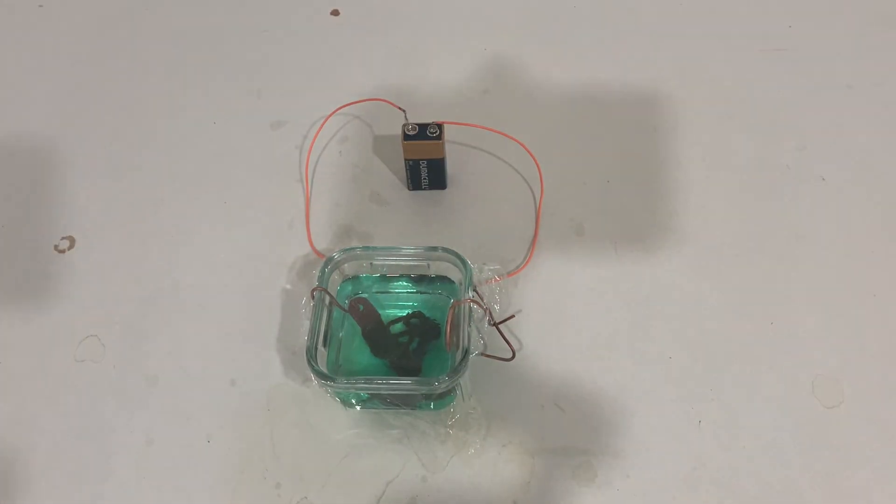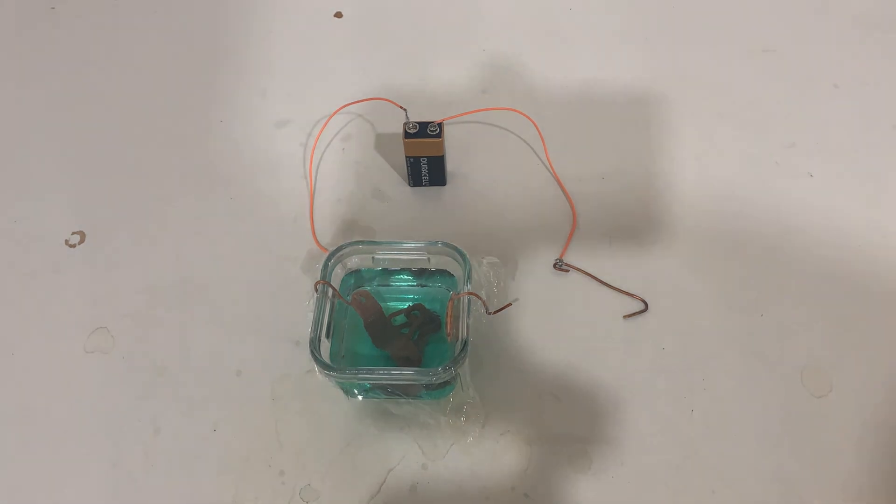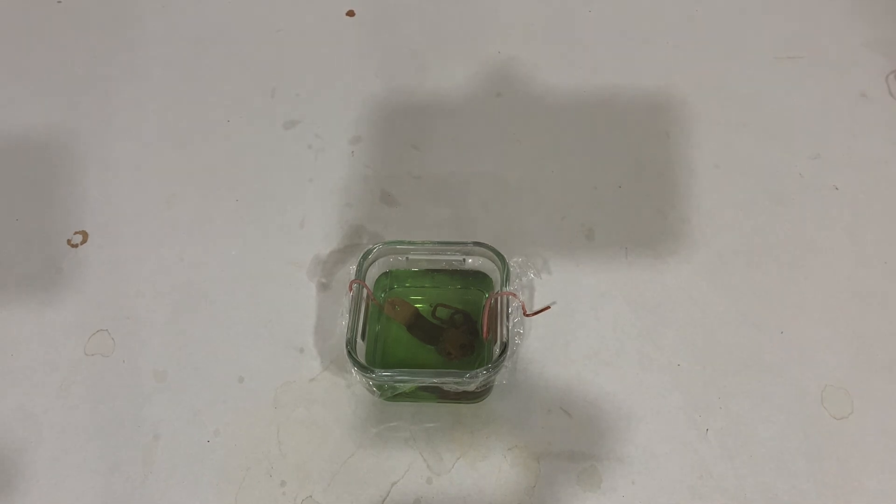So the reason the cathode is black is because it became coated in copper oxide. If I were to shut this thing off for a while, the copper oxide would begin dissolving in the chloride, which in turn makes copper chloride. In the footage shown, I turned it off and you can see that the cathode is slowly going back to a coppery color. I left it sitting for about half an hour and you can see it's taken on a much more green tinge — the copper looks nearly like pure copper, not copper oxide. It's much less dark.